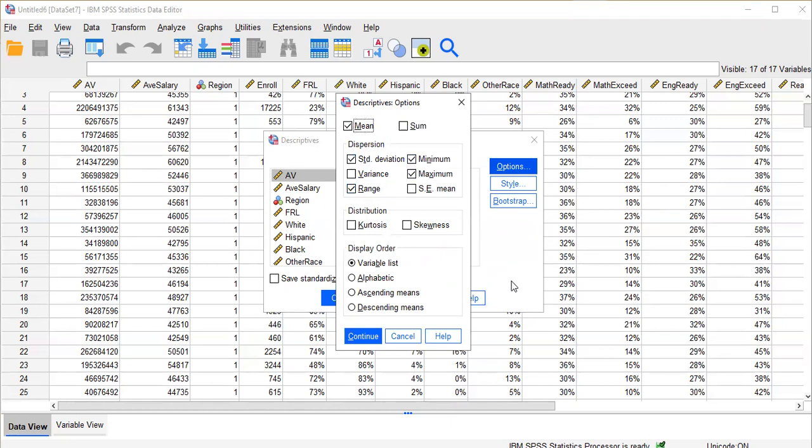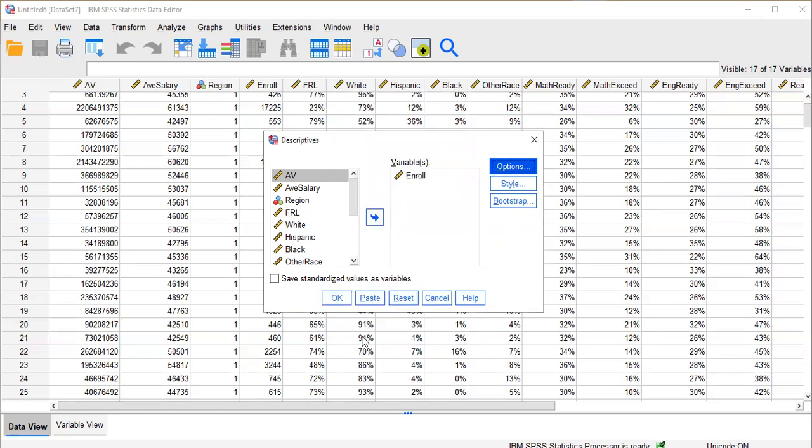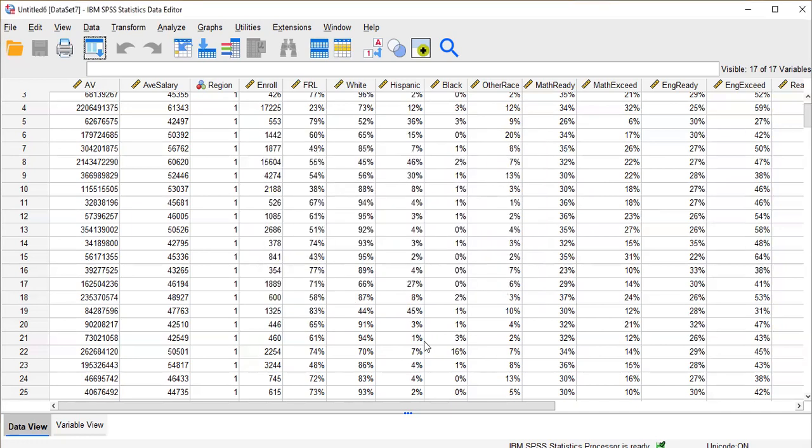Now, what I like about SPSS is that I could actually just say all I want to know is, and I could remove mean, standard deviation, range, and minimum, and I just want to know which school has the maximum enrollment. And I click that and I say continue, and I say okay, and it will, if the screen participates with us there, let's see, it's been really fighting me, Dr. Stitt.